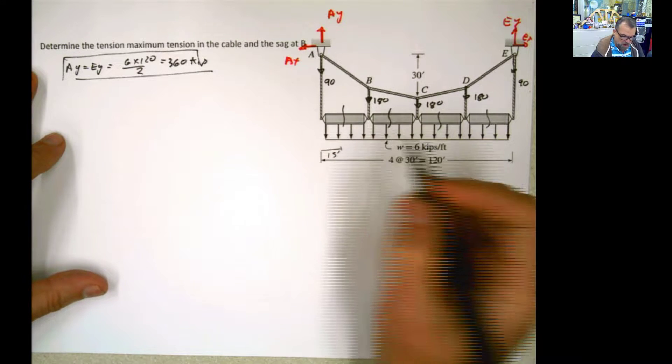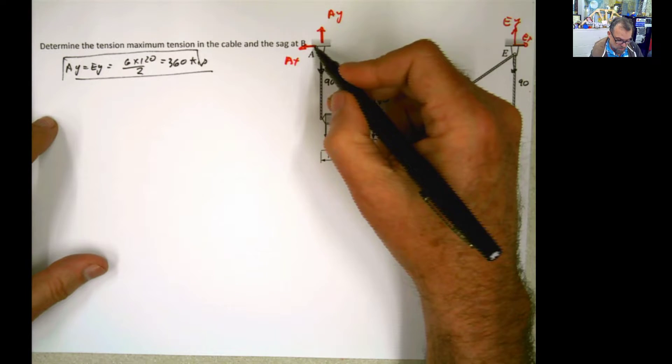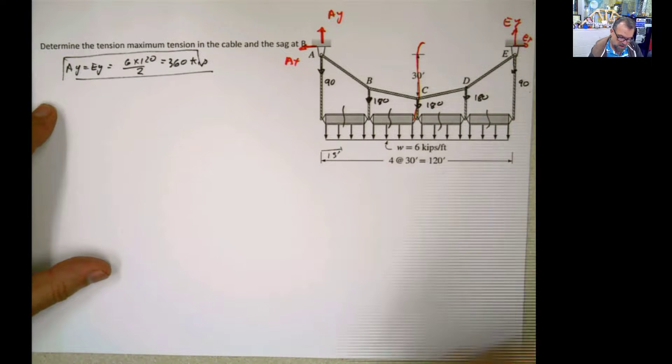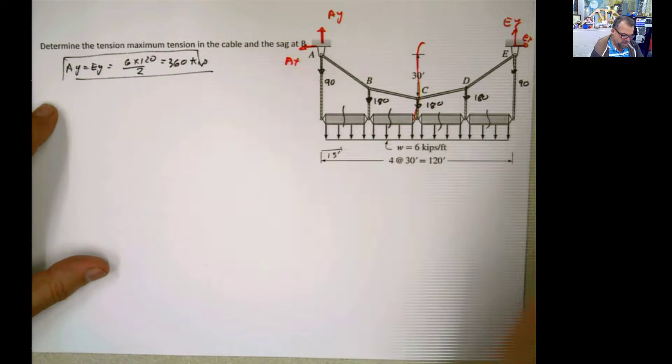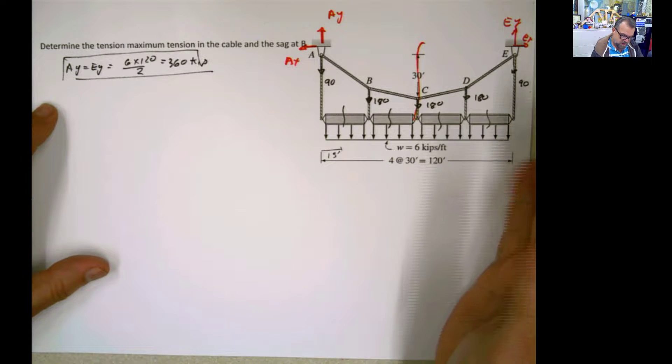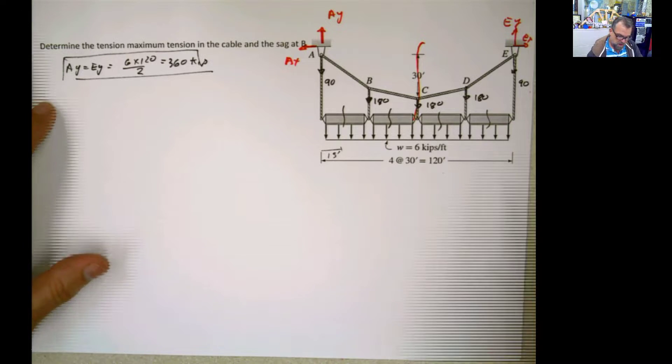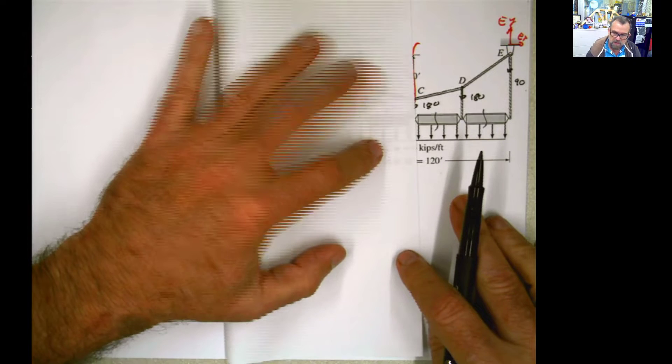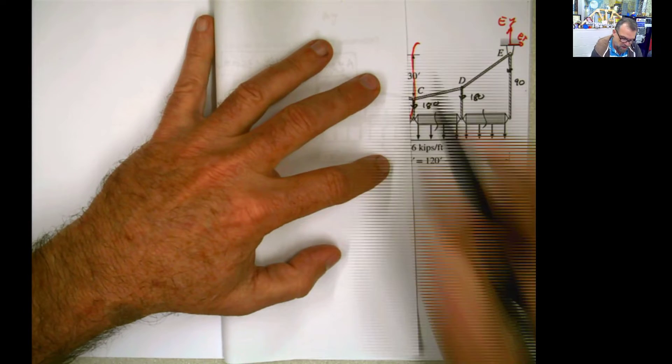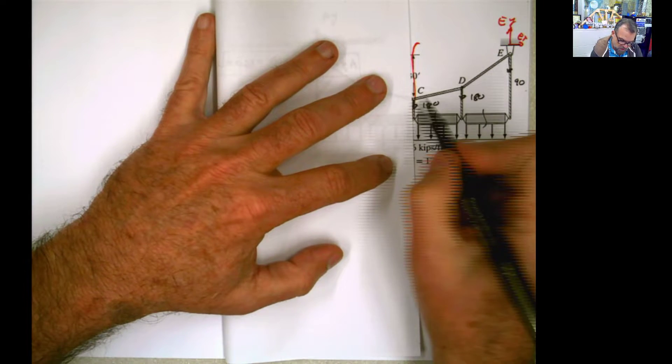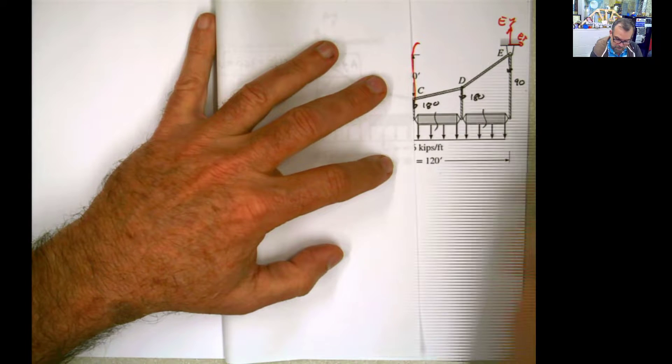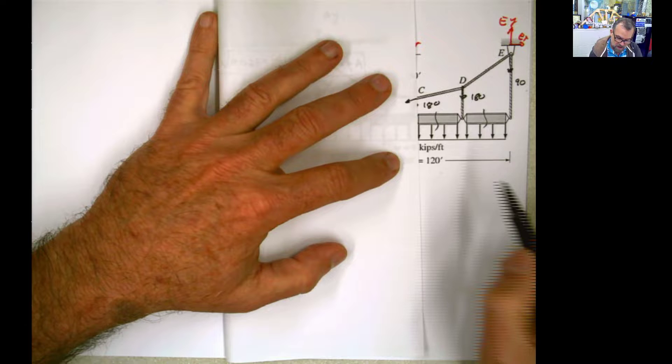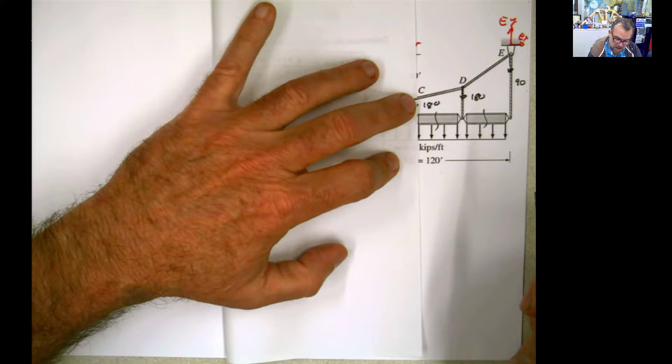Now, in order to calculate the horizontal one, well, I can make a cut here, exactly there, and study either side of this cable. Let's say that I'm going to study - when I say I make a cut, I don't want to do it every single time. But what I'm saying is this. You see, you make a cut there, and then you reach this point. You know you're going to have this force is not acting, and then you're going to have that tension happening in this way. So I'm going to do moment at this point.